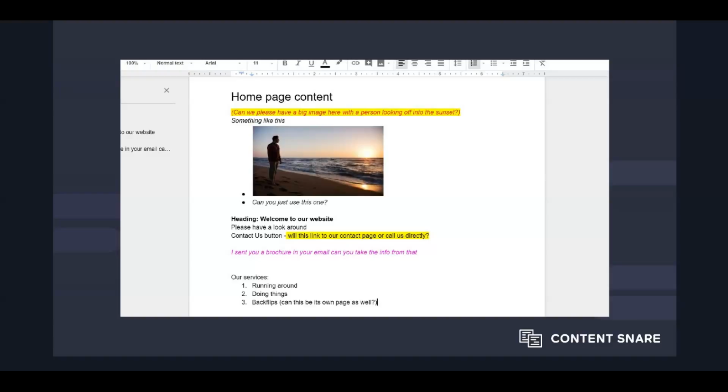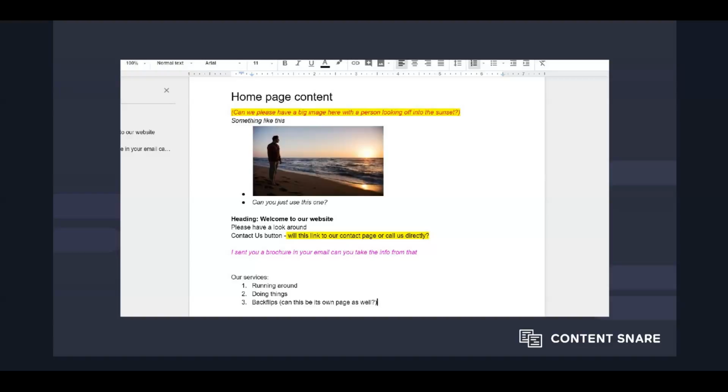I was interviewing web designers quite a long time ago when we were planning Content Snare, and a few people sent me documents that their clients had actually sent them, and oh man, it was so funny. That actually is more work, picking through the mess of what's been written. You open yourself up to extra time on picking it. Yeah, and these are the two biggest problems of time wasted chasing content: the actual chasing, and the sorting through crap to make it usable, filtering through email trails to find small bits here and there and piece it all together.